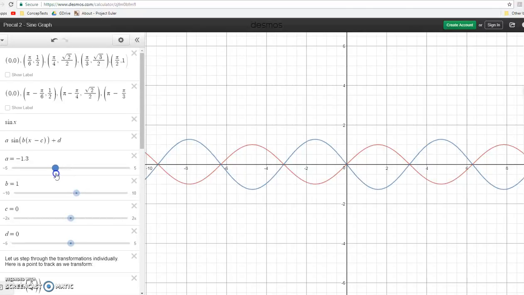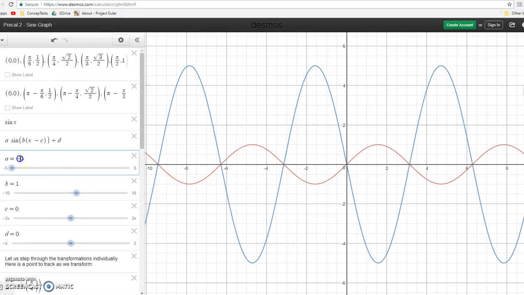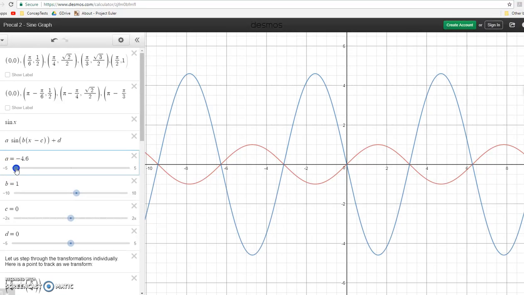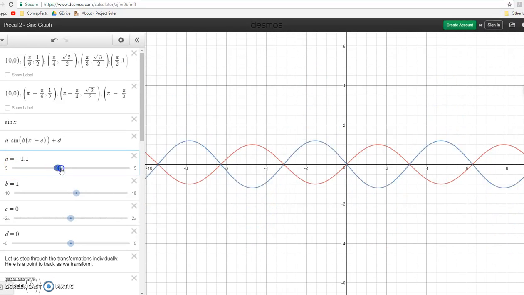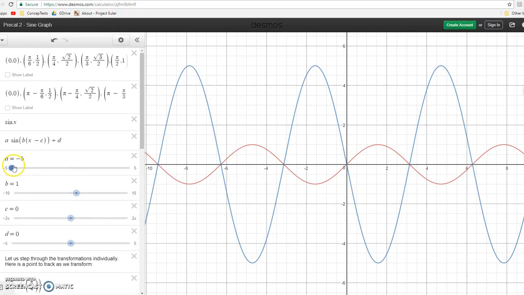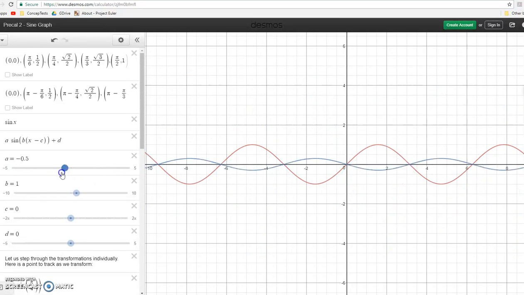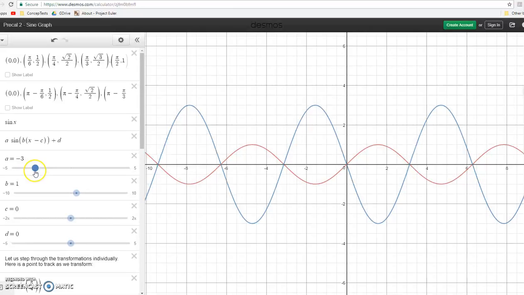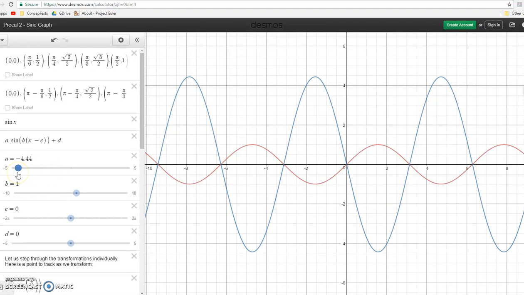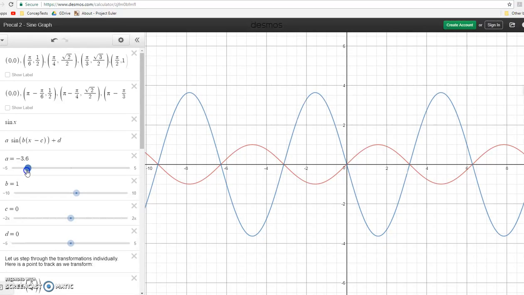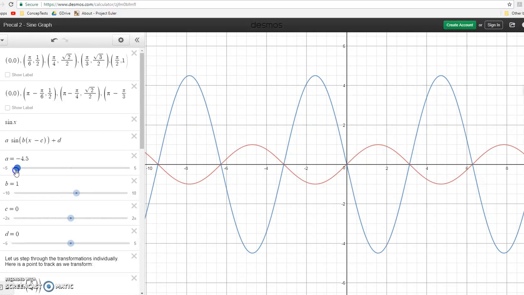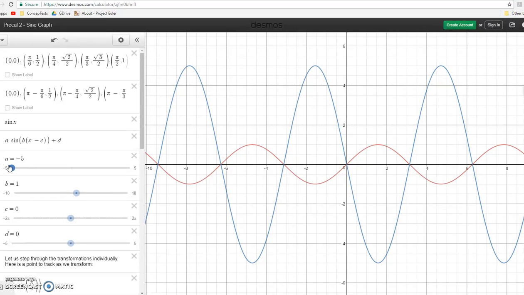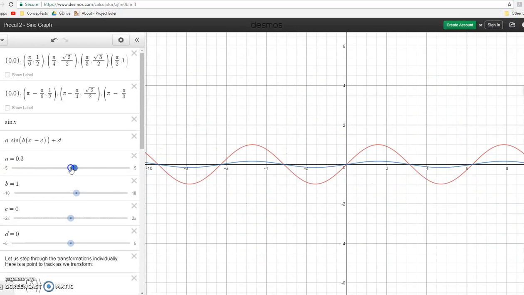Well, what happens is you still change the amplitude by that amount, but you're also multiplying everything by -1. So what was positive becomes negative, what was negative becomes positive, and what was 0 stays 0. So with a negative amplitude, you have the positive amplitude, but now what you might refer to as a reflection about the x-axis. Put simply, all we're doing is taking everything that was positive and making it negative. You can use whatever words you want to describe that behavior, but that's all we're doing with a negative amplitude.